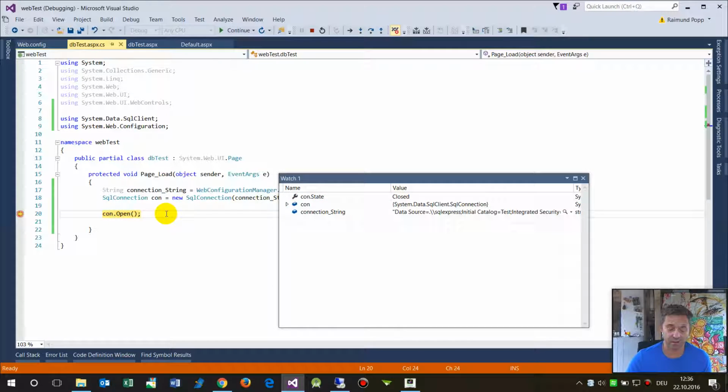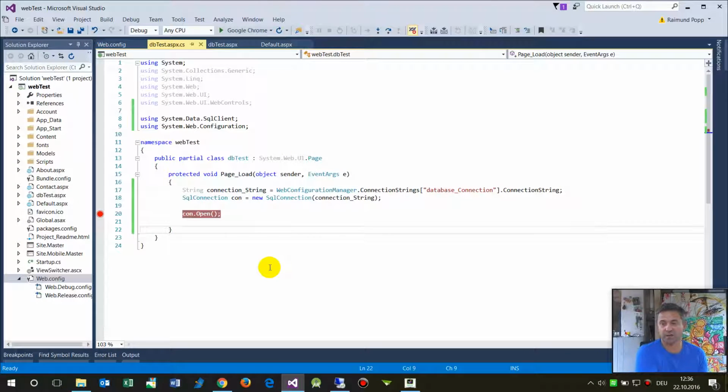This one is closed, and when I go over with F10, you will see the connection opens, and now we are able to go to further handling, the SQL client, and get a table and all that stuff.